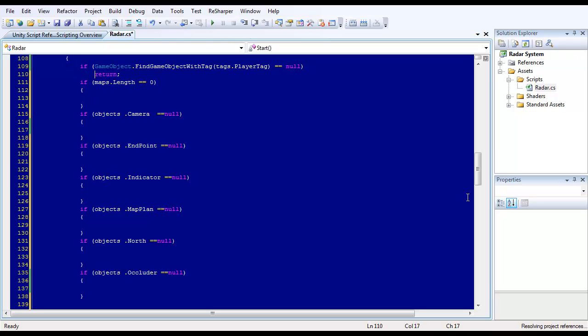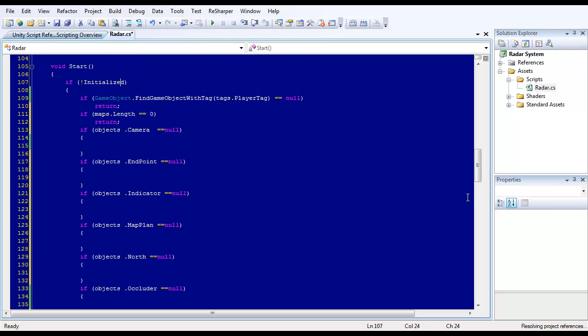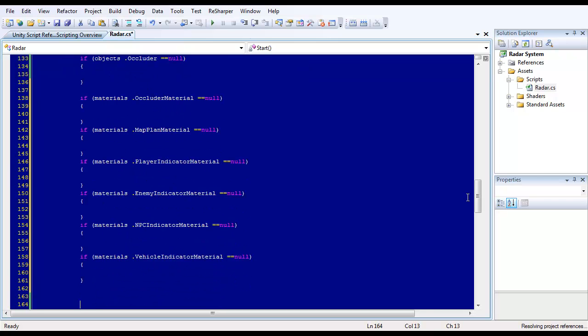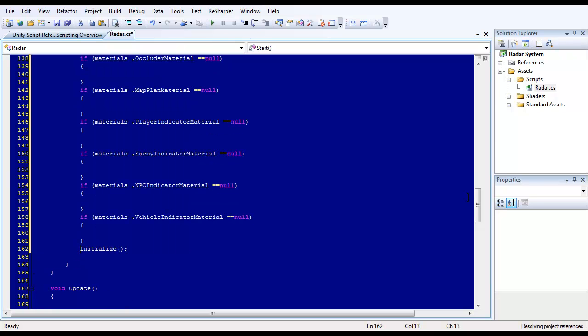And then we want to check the maps. If we don't have any maps, we will simply again return, because we don't have anything to do, so return. In both cases, initialized will remain false, but then all these things can be created, and that's what we will do. So we put down the skeleton for initialized for the time being.